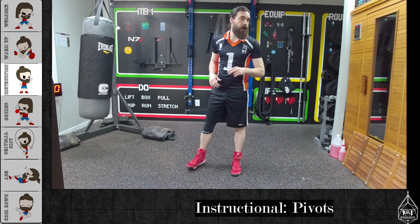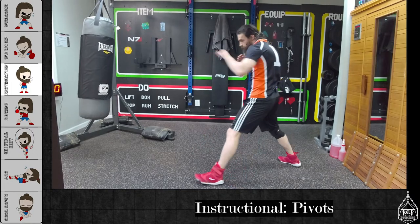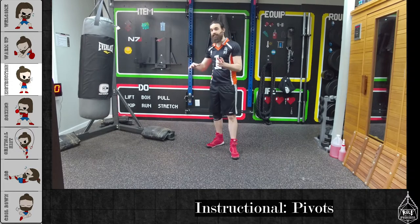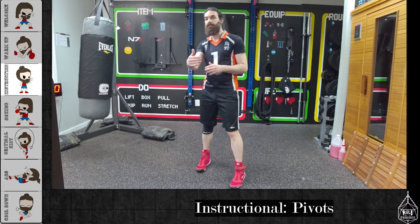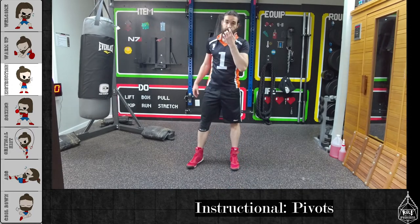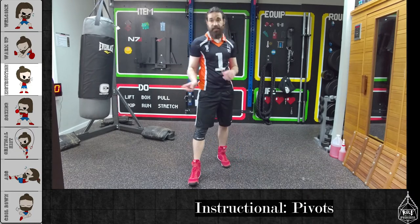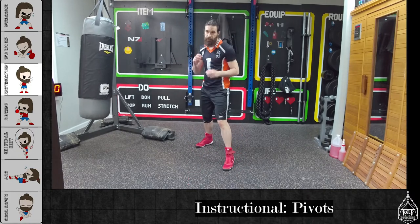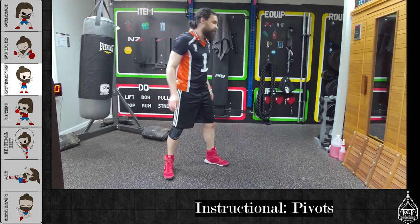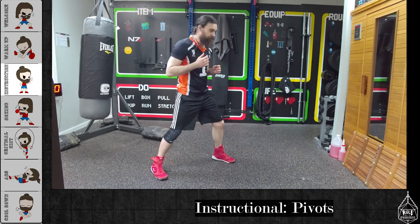Now you can use it offensively as well, or you can pivot out, get an angle on them, and then come in directly. But the basic idea is to create an angle, to not just move in a straight line. So in order to do that, we can either pivot to the outside or the inside. I find the outside to be a lot easier, and one you'll probably be using more. But the basic idea of it is if you are in your stance, there's sort of three steps to it.